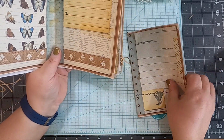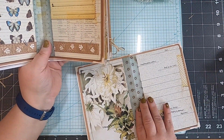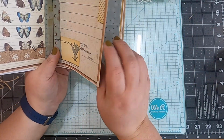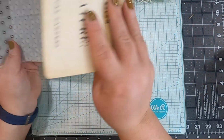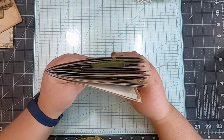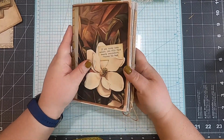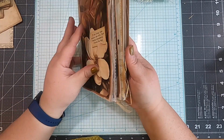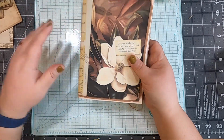Oops. Let's see. Yeah, we can go like this with this one. And then this will go in the center. Now already this is feeling a little chunky, but we'll put a few more pieces of coffee stained paper in here just as some writing spots. But now look, we've got an almost embellished single signature.